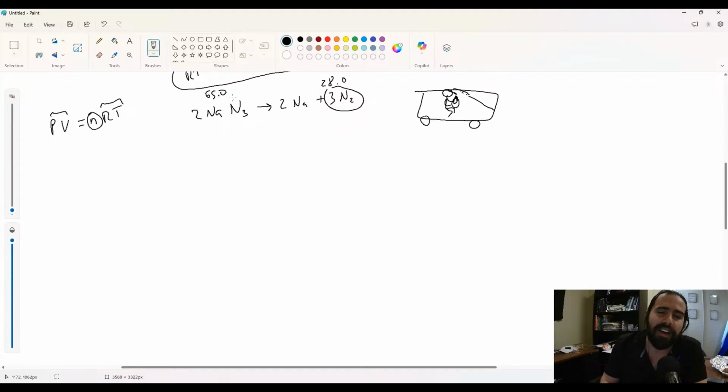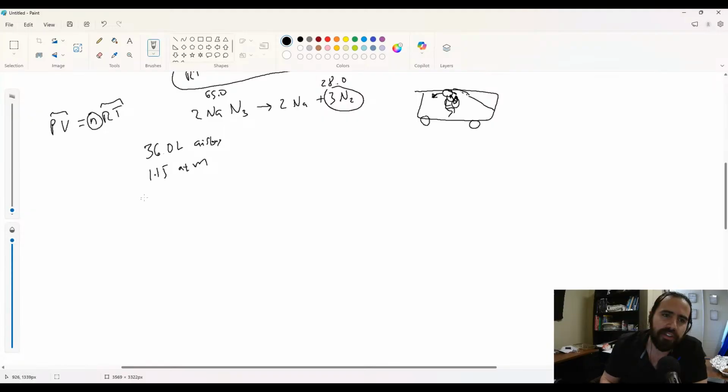On the other hand, if I add too much sodium azide and make too much gas, it's going to shoot out way too much and pop this person's head backwards. So instead, you have to add the exact amount of sodium azide to make a desired volume of nitrogen gas. So let's say then that I want to fill a 36-liter airbag with N2 at 1.15 atmospheres of pressure.